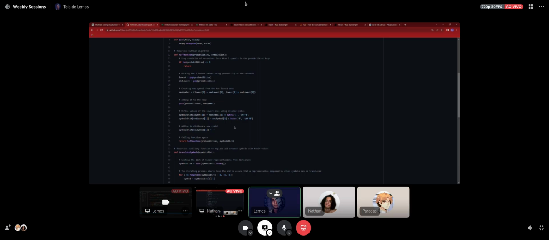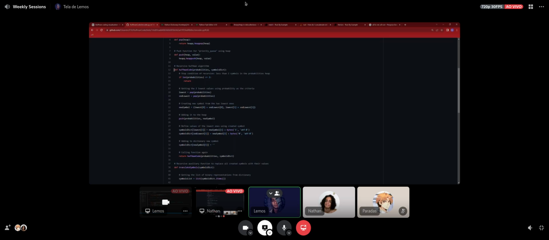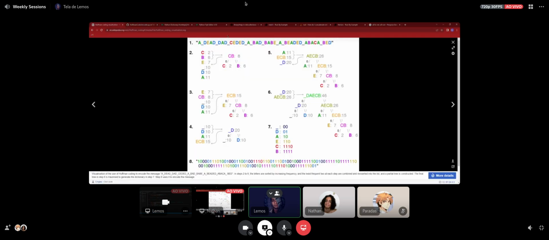Let me paraphrase to you, Nathan. This one goes bottom up. The next function goes top to down. So this is actually a perfect explanation. This function, Huffman code, generates the tree from the bottom up. We start from the lowest ones, from the leaves, we make the parent, then pick another leaf, create a new parent, and so on.